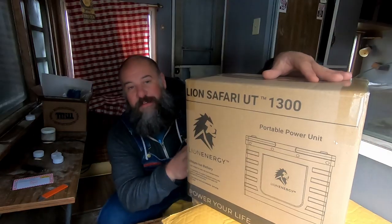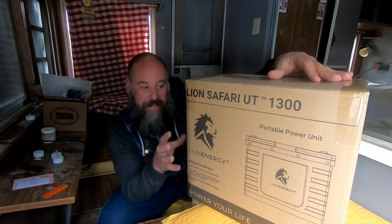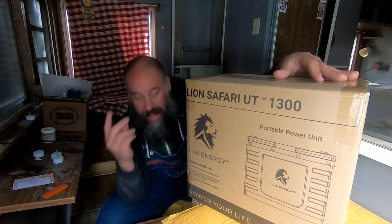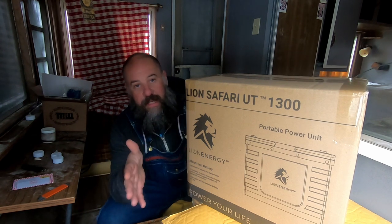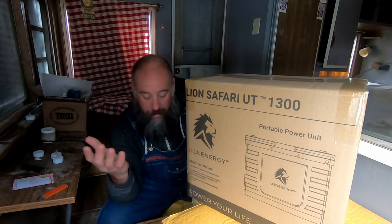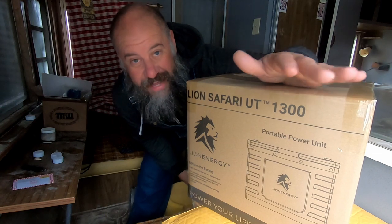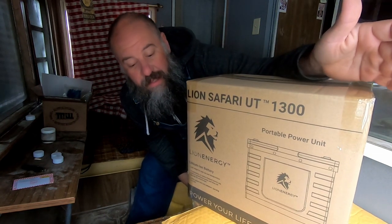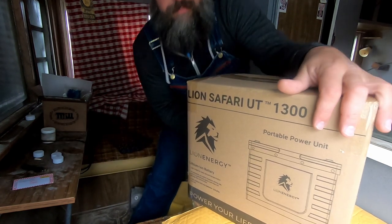Okay. All right. So what we've got here is the Lion Energy UT1300. It is a very powerful lithium battery, and I have two of these to go into the Breadtruck. It'll be a 12 volt system. They'll be wired in parallel, and it will replace my four AGM batteries that I have in there now. I've been using those for about 2 years now. The AGM batteries I have just simply don't hold enough energy to make it through the night in most situations when I'm editing video all night long.